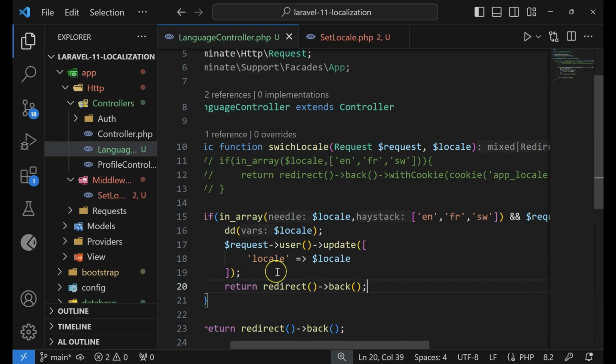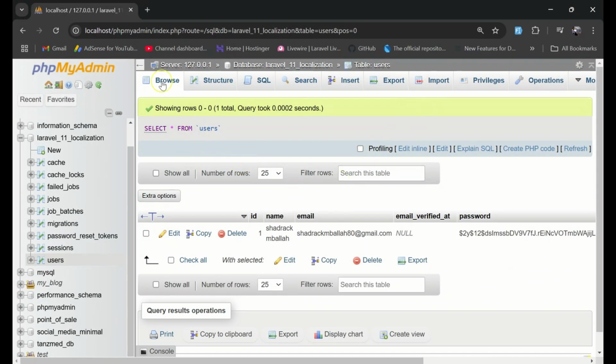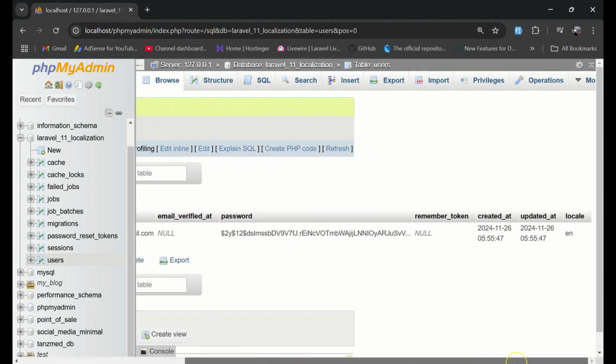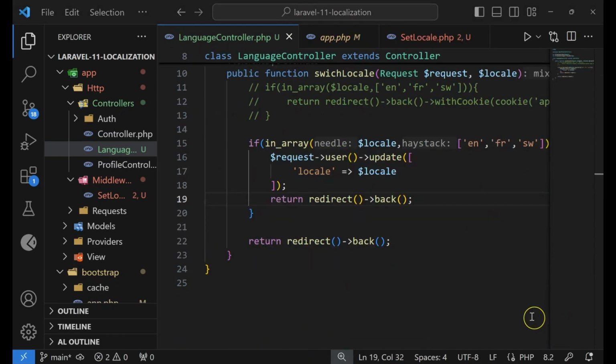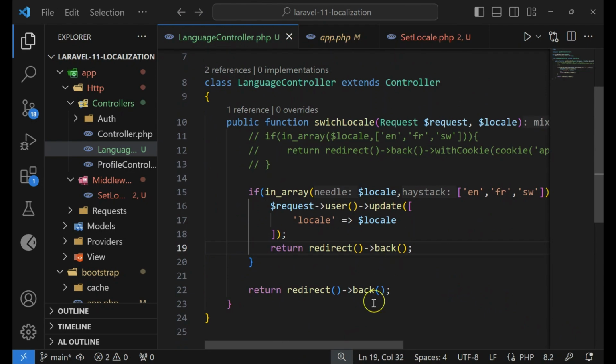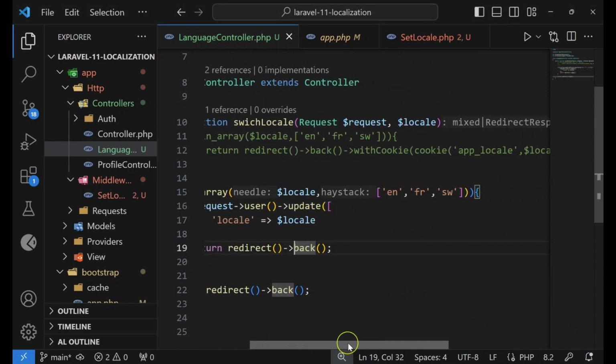Now if we go to our database, let's see if the language has been updated. So this is not updated. Why so? Let's see why it is not changing here.